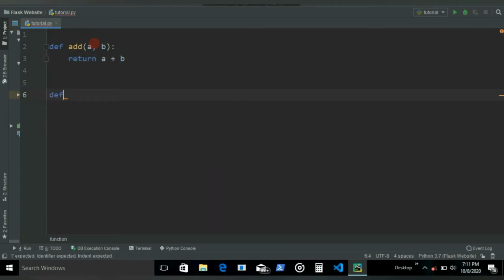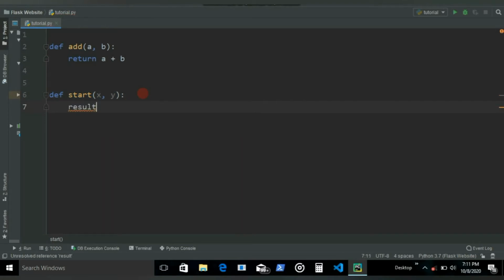Now let's write in the calling function. Let's name it start, and let's write two parameters, x and y. These two parameters x and y of this start function would act as the arguments of this add function, since we will be calling this add function inside of this start function.